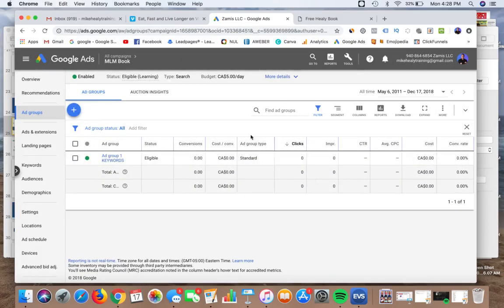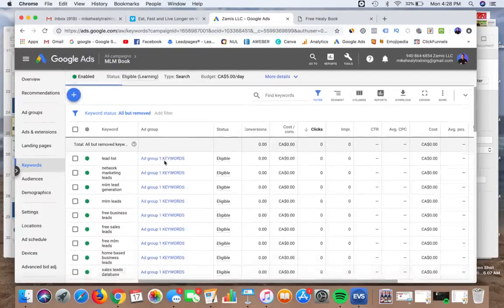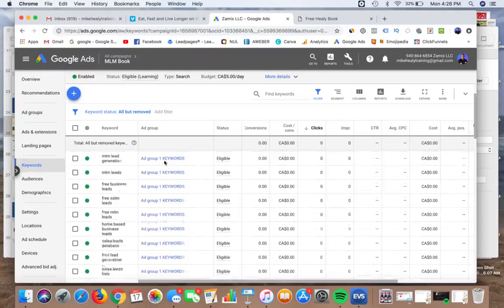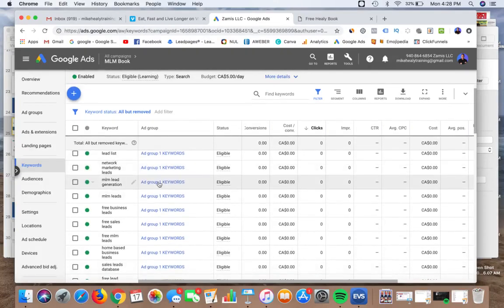And that is how you create your first search ad. So it's really, really simple. And then the cool part is you go here, keywords, you'll notice, watch this, this is kind of neat. If I click on keywords, it actually shows all of the keywords that I have identified. Now, what'll happen eventually is once this ad runs, it'll show me the amount of conversions, clicks, and I might see that more and more of these are getting clicks.